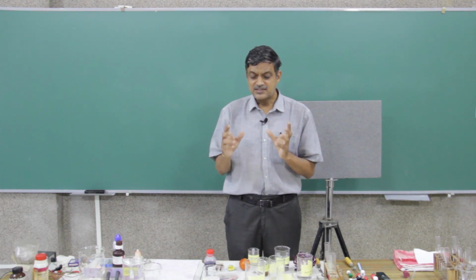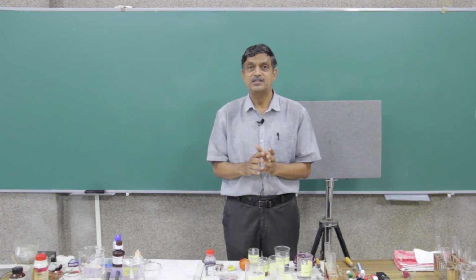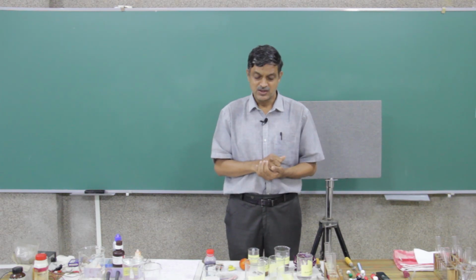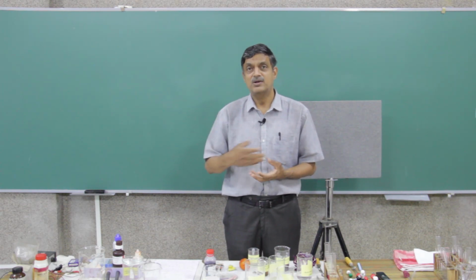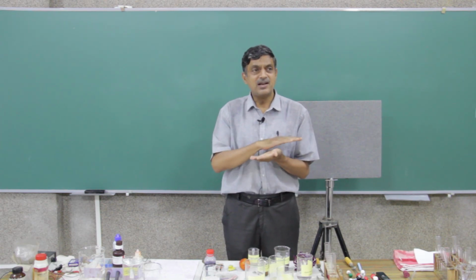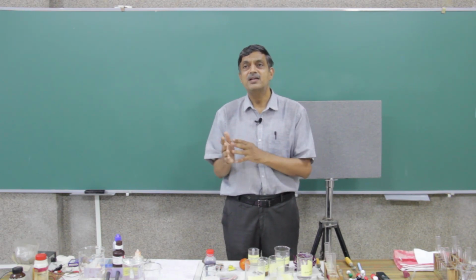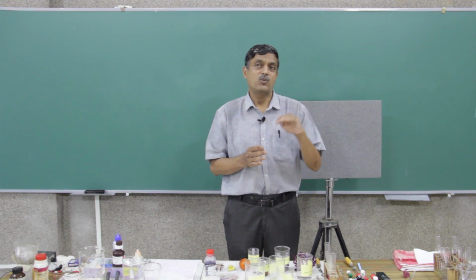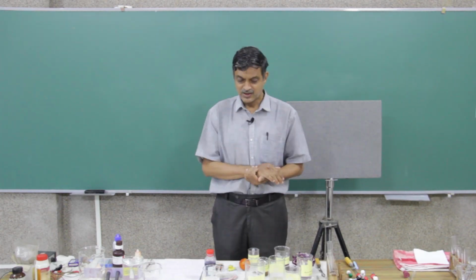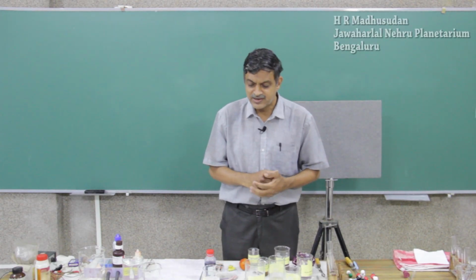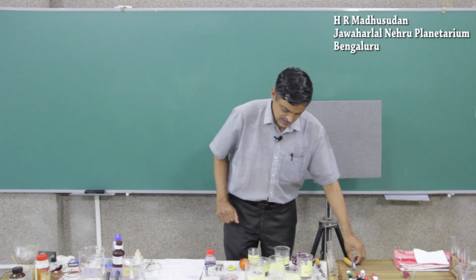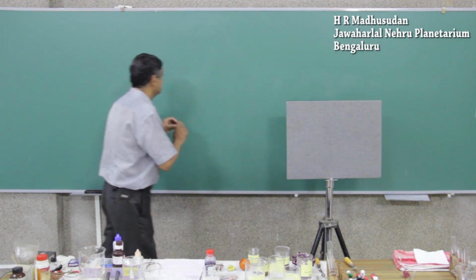So, just as knowing whether something is an acid or not is important, it is also equally important to know what kind of an acid a particular compound is. So, for that we need to study some more chemical properties of acids, which will help us to, at one level, generalize all the properties of acids, and at another level it will also help us to differentiate one acid from another acid. So, this is what we are going to do in the next section. Now, one of the chemical reactions which we take to begin with is the following. So, let us take the reaction of acids with metals.